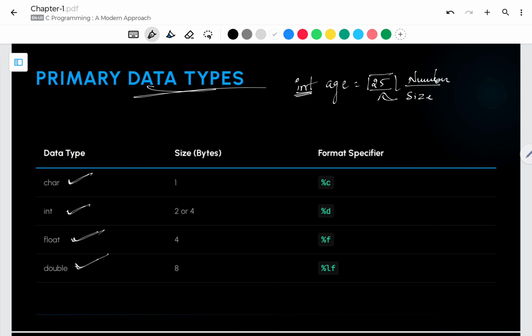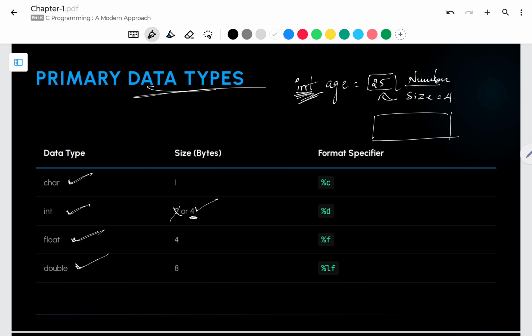If it is an integer data type, I have to allocate 4 bytes. In older compilers, 2 bytes were allocated. But right now we are using Visual Studio, Code::Blocks, IntelliJ, and many online compilers, which allocate 4 bytes of memory. That's the reason the size is 4 bytes in memory.